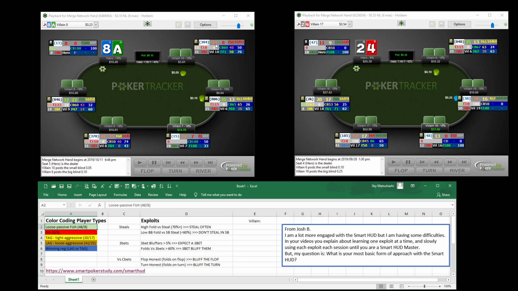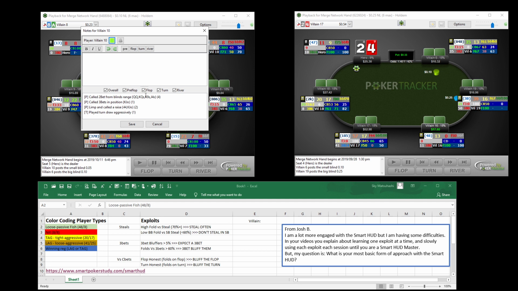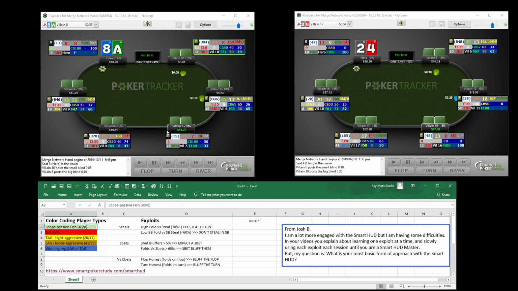The important thing here is the gap between the two. 44 and 8, the gap is actually 36%. Quite a big gap right there. They raise 8% of the time, but they're calling roughly 36% of the time. This player is more passive than they are aggressive, so they would be considered a loose passive player. So I would automatically color code this player with this box here. I would give him the green color for that one.